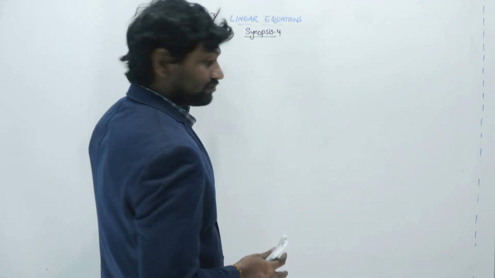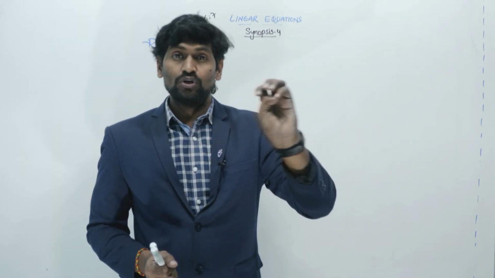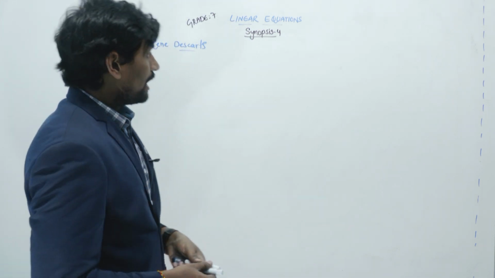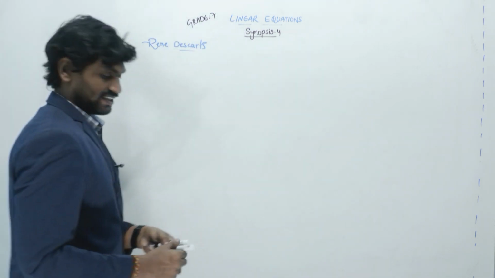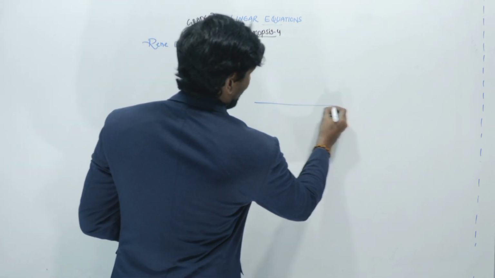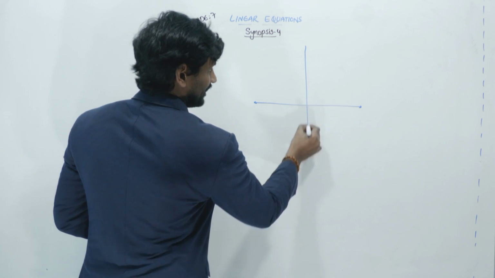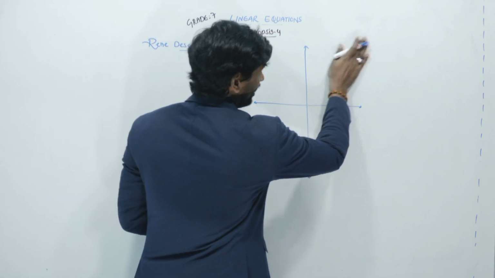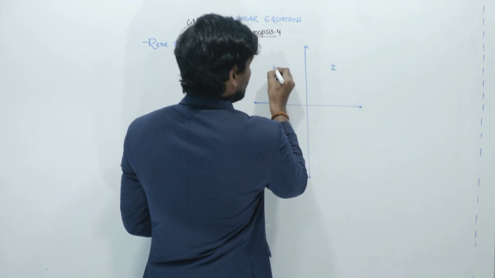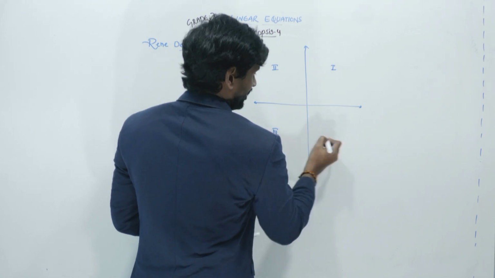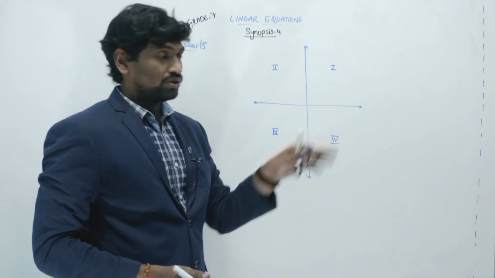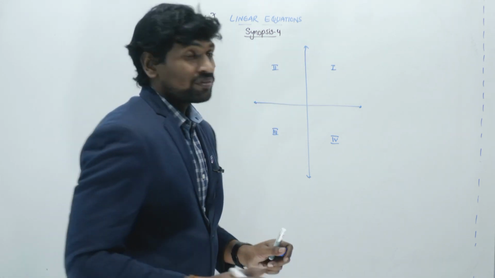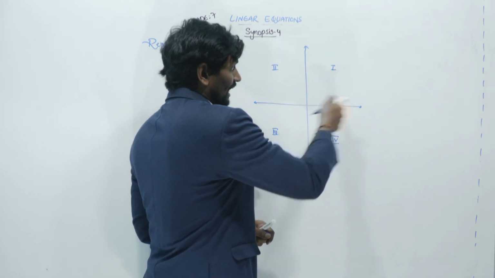The mathematician divides the plane into four quadrants, or four parts. Each part is called a quadrant, by using the x-axis and y-axis. That means he is using one horizontal line and one vertical line. The point can lie in any one of the parts, either the first, second, third or fourth part, or the point can lie on the lines.